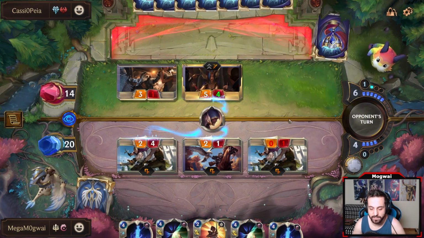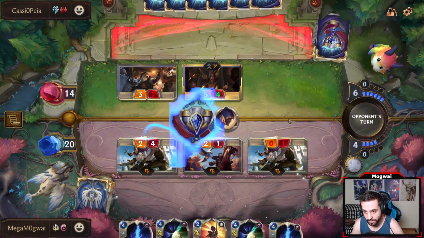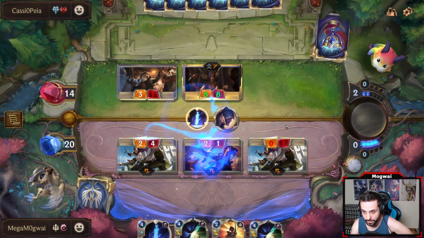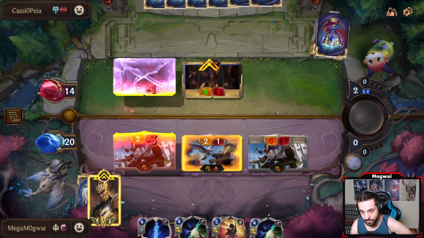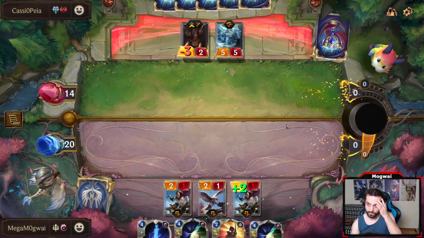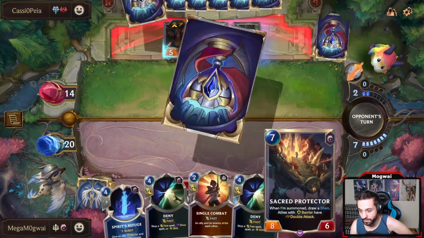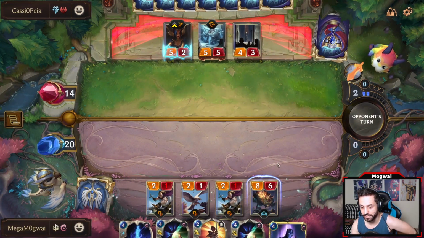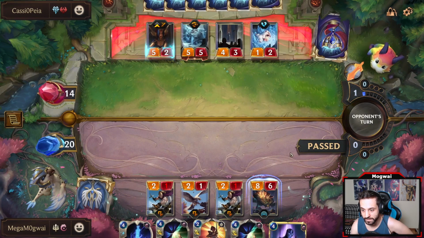Because at least with this mechanism, if we top deck Jarvan, we haven't leveled him up immediately. Okay. And I mean, that was a good moment to draw into the Sacred Protector in a situation like this, in which I'm actually running low on stuff. Good moment for him. All right, they're coming. The Yetis are coming.